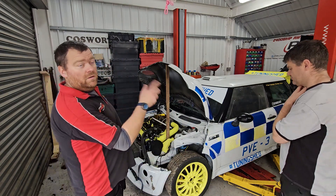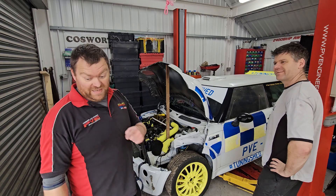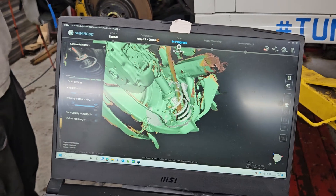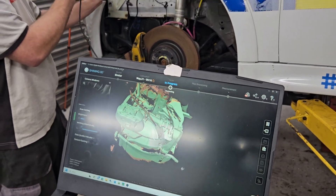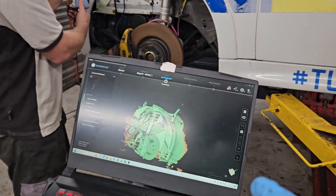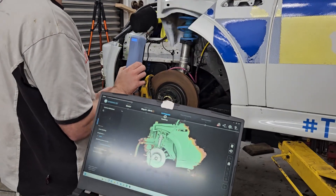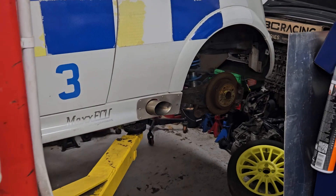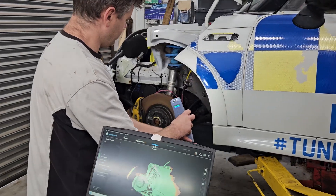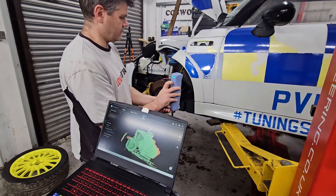Hopefully we'll get it off the floor and Uncle Spike's going to scan the bottom. The reason we're scanning the car is so that we can find out our exact suspension angles — things like caster, camber, all of those things. I know it's a known thing on the front, but the back we don't know. Also things like the distances between points, our centre points. So once we've got the whole car scanned, it should be a little bit easier when we start to cut things about. Because when we start to mount a new subframe in the rear, we'll know exactly where the wheels need to be.